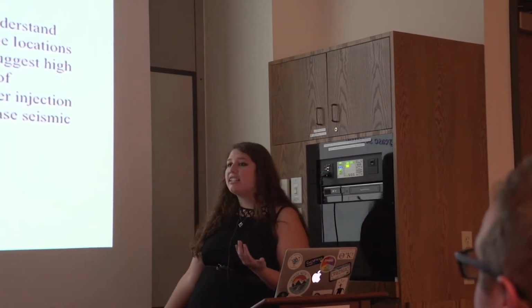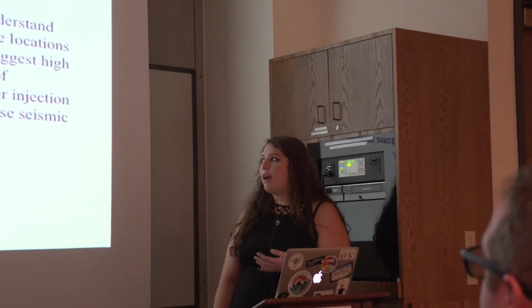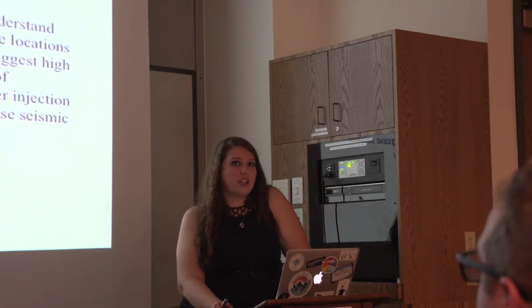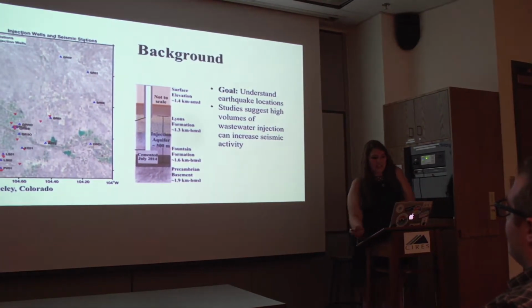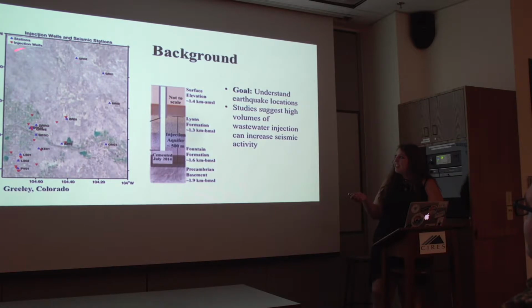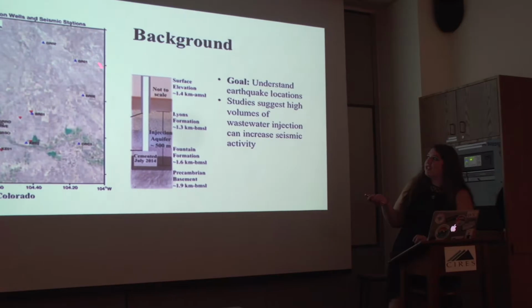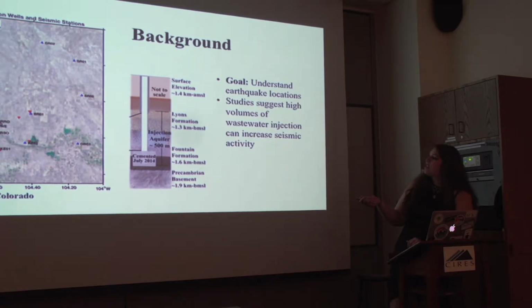And the goal of our study is to really understand the earthquake locations. Like, why are these earthquakes happening where they're happening? Studies have suggested that high volumes of wastewater injection cause increases in seismic activity, like we're seeing in Greeley. This map just shows our injection wells and our seismic stations. Our seismic stations are the blue triangles, and the injection wells are the red triangles. And here's a cross-section of where these injections are happening. They're happening between the Lyons formation and the Fountain formation.